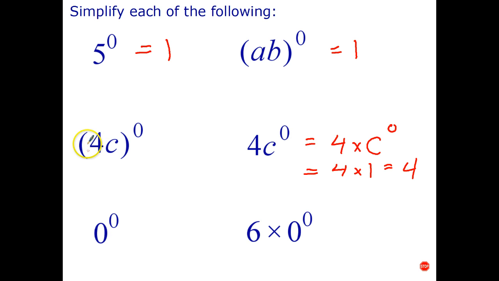Okay let's see how you went. Okay here we have all of 4 times c to the 0 power, where anything to the 0 power equals 1. So that equals 1. 0 to the 0. That's the exception. As we tried that out on the calculator that gave us a math error. In mathematics we don't say math error. We say undefined. And finally 6 times 0 to the 0. Well if that's undefined you can't multiply it by 6. So that is also undefined.